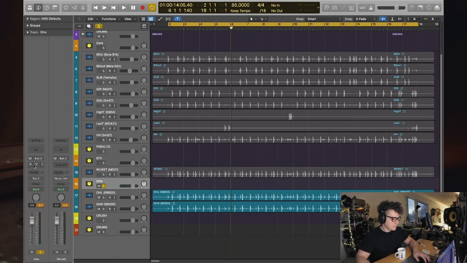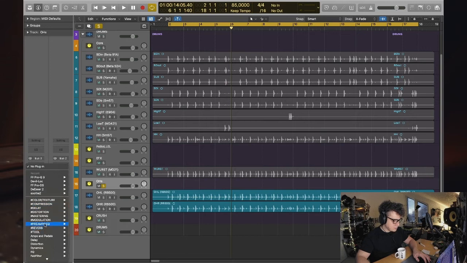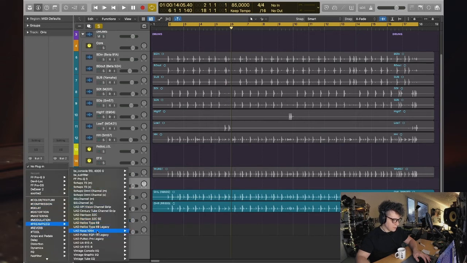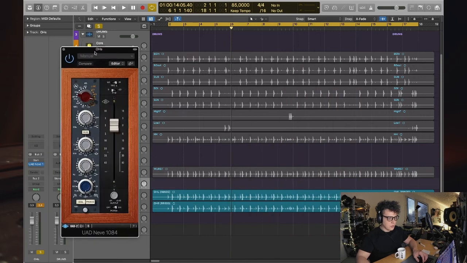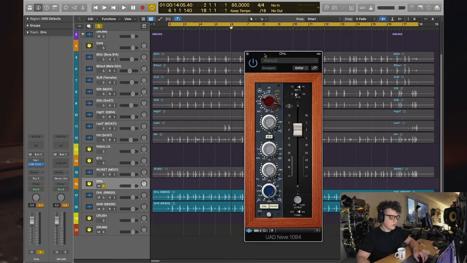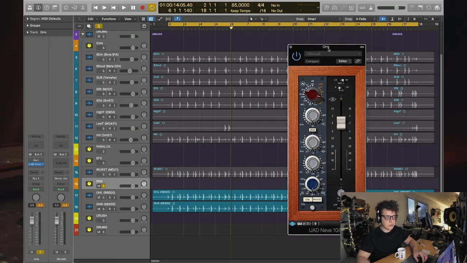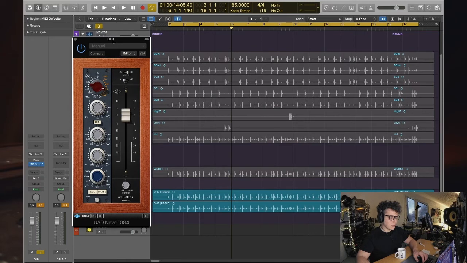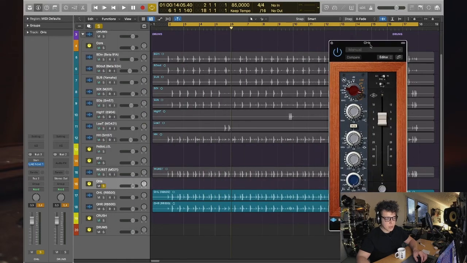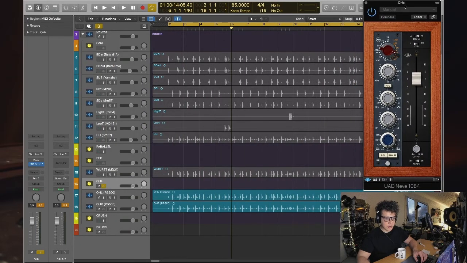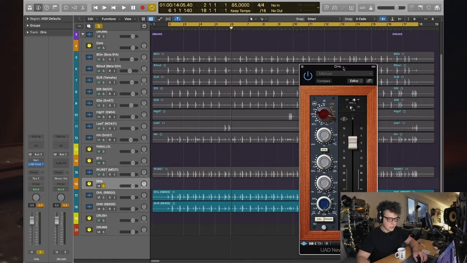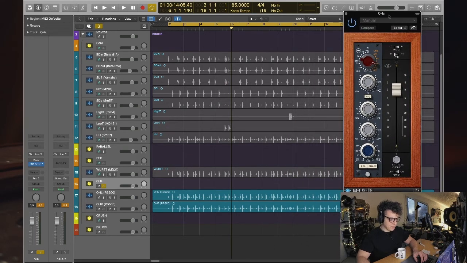But what I would do right now is I definitely go with the preamp. The cool thing about UAD also is that they automatically adjust to stereo and mono, so you don't have to choose between two. Sometimes I confuse things, mess them up without even realizing it, and in the end I'm like, oh damn it, something is weird. So cool. Let's listen.